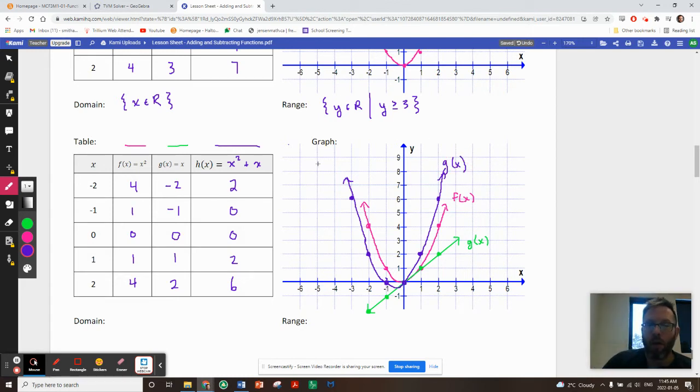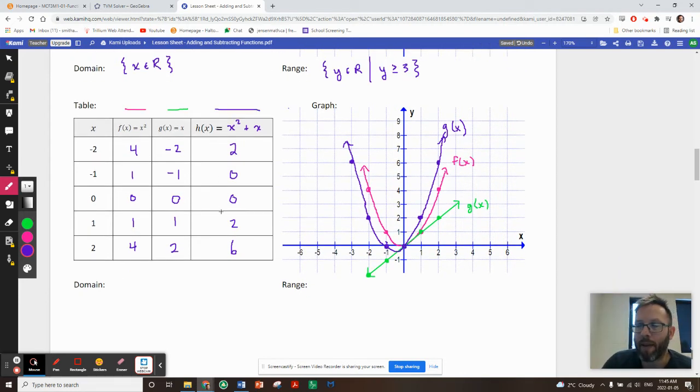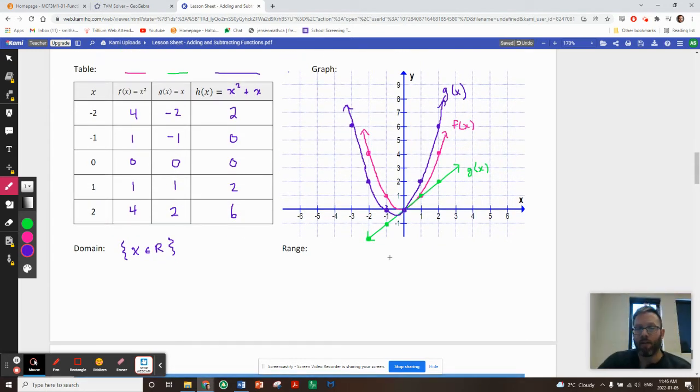All right. What's the domain of this guy? Well, again, look at the pieces making up the sum of two functions, x squared and x. The domain of each of those functions is that x can be any real number. There are going to be no issues adding these functions together. The domain will be x can be any real number. The range we have to think about, actually. So we don't know what the range is initially.